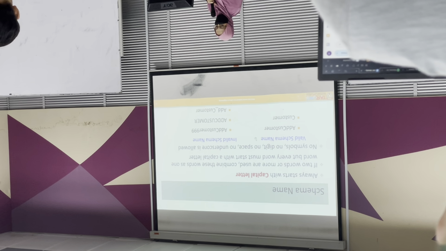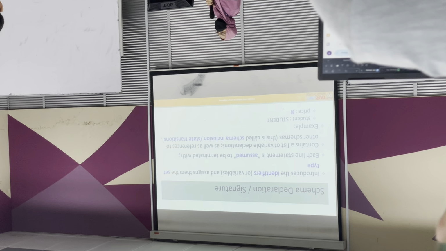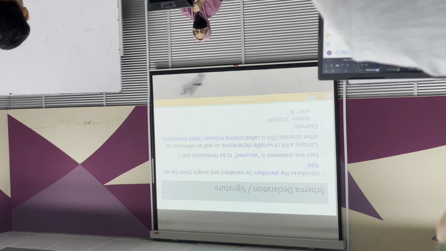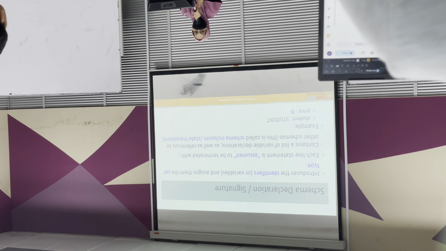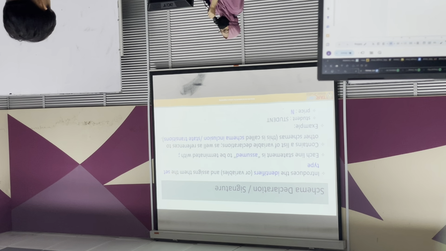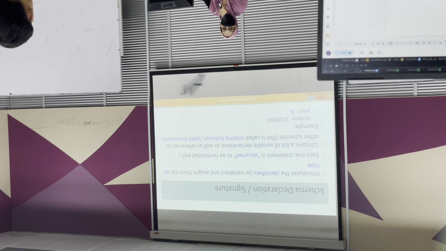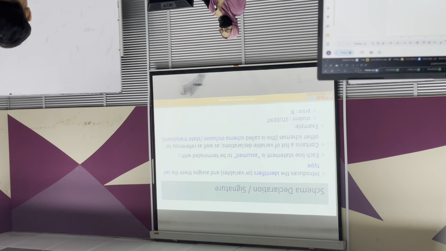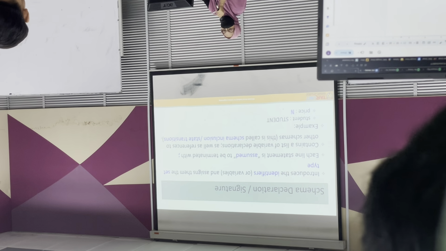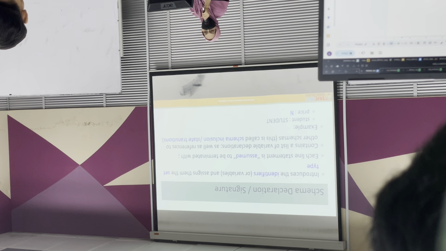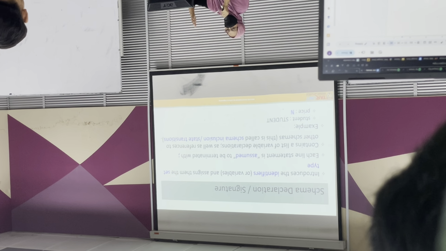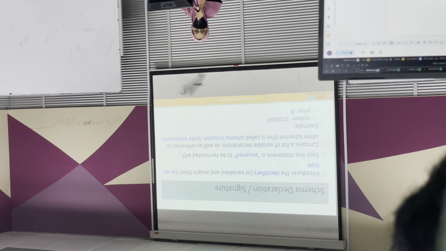Okay, so for the declaration part, this is where you are going to declare your variables. Declaration means your variable declaration. Also later, for example, when you do an operation schema, you may want to call your friend's module into your system.